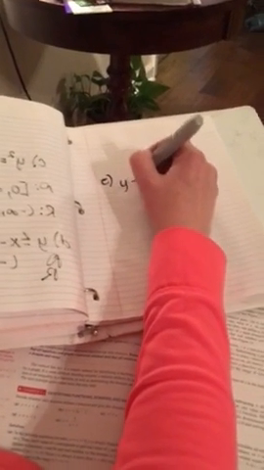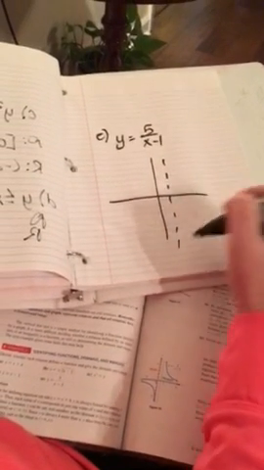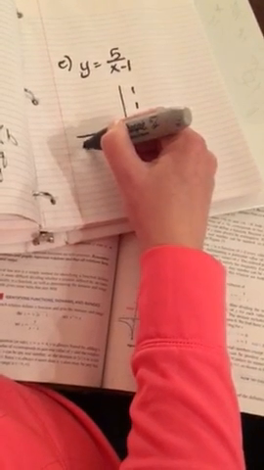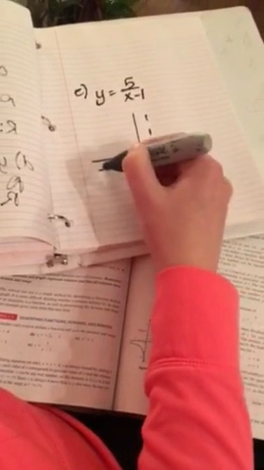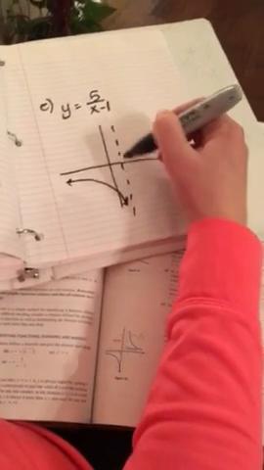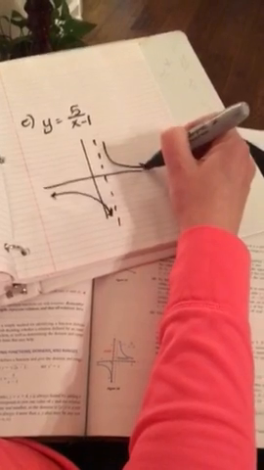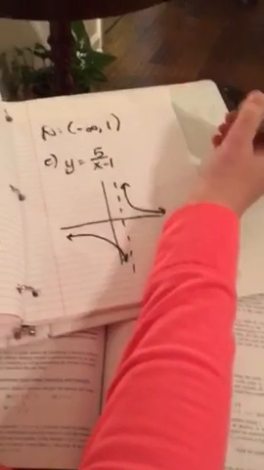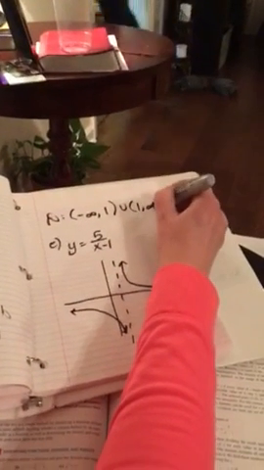All right, and then on E. If you'll notice on E, you have an X in the bottom. Okay, if you have an X in the bottom, the graph is going to look like this. There is a value X cannot equal. X cannot equal positive 1. So your graph is not going to ever cross positive 1 here. So what's your domain? Your domain is anything up to positive 1, not including positive 1.